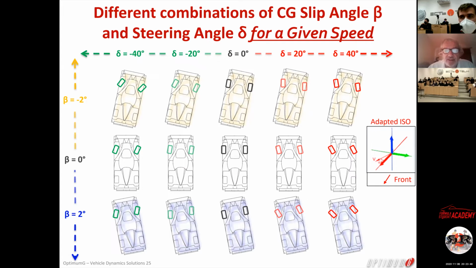So let's imagine that for a given speed, I'm going to make an array, let's say an Excel spreadsheet, where I'm going to put beta at 0, but with different steering angles, or I'm going to do delta at 0 with different yaw angles. Okay, but I'm imposing the speed. So this is a theoretical calculation. I don't know which steering angle I'm going to use. I don't know which beta yaw angle I'm going to use, but I'm going to make a theoretical calculation.